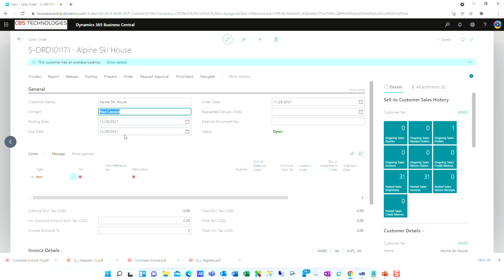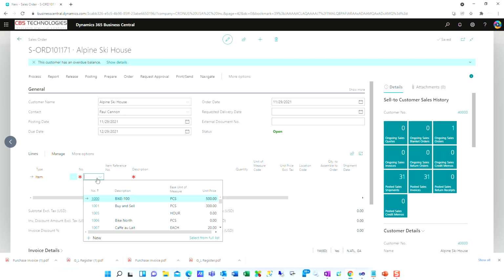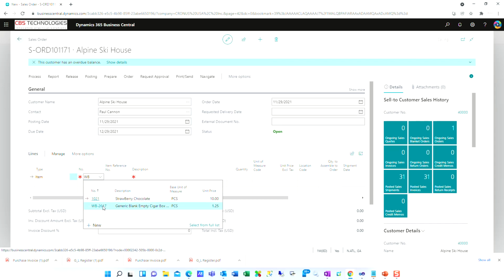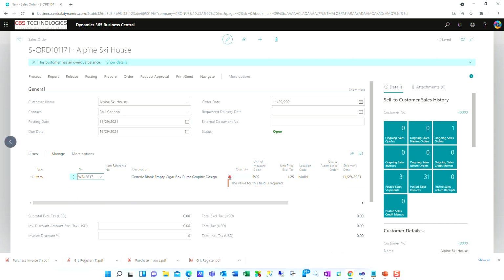This date will auto-populate based on terms and other lead information I put in. I'll enter WB 2617, and this person is going to order 1,000. Okay, there's the price.